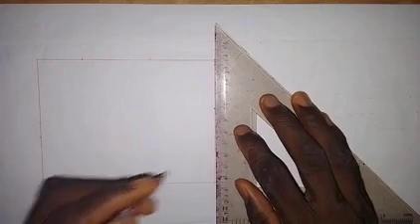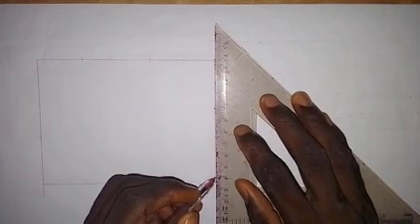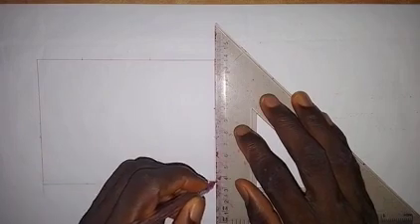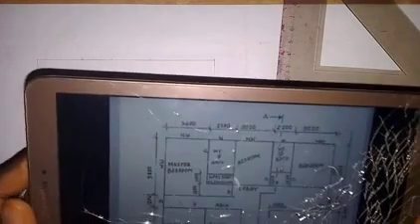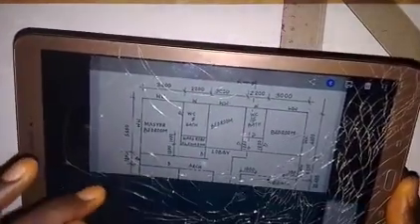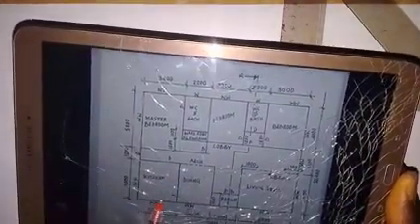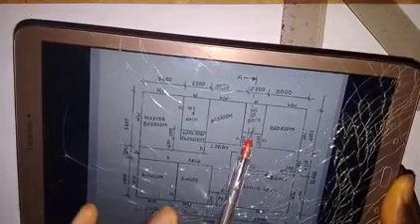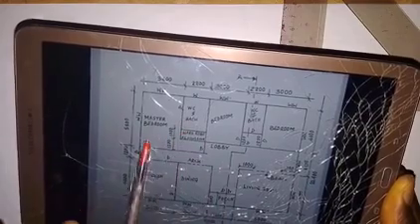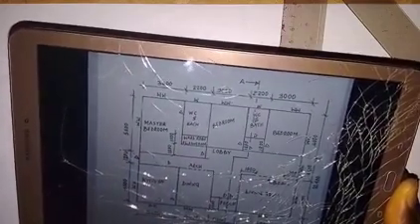I think this line is not straight as a result of my t-square. Okay, so this is 5,000 to this point. All right, so we have all these. So let's bring out each of these compartments as we have here so that we can have a neat drawing. So I'm going to create the kitchen, the dining, the porch, and also the living room. We have the bedroom here, we have the bath here, and we still need to take some small dimensions within this part. So we are going to do that.